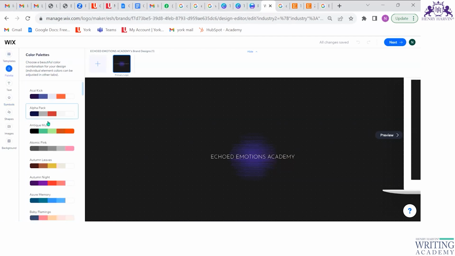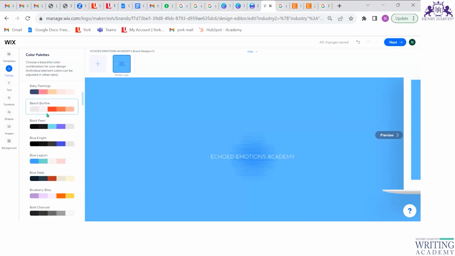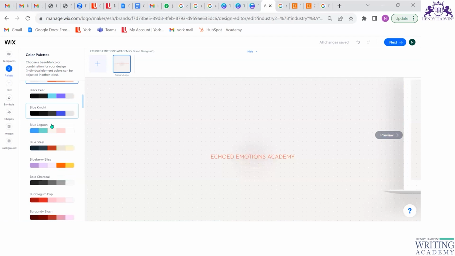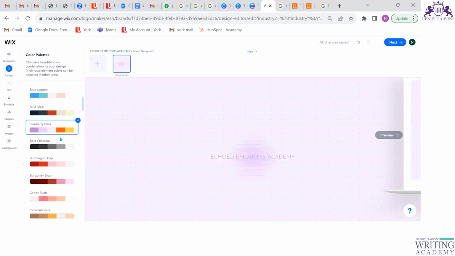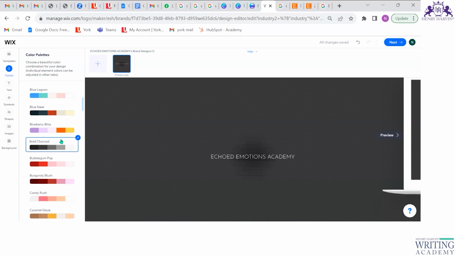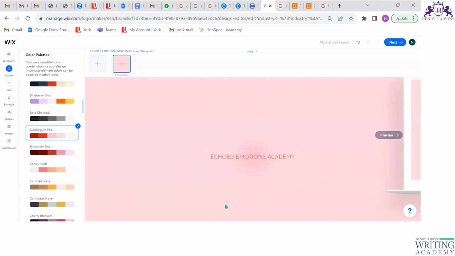Then the palettes. Say, for example, I do not know how to choose the colors rightly, so I have a good combination. Whoa, it looks so ugly. No. Okay, for example, I don't like this, but anyways.